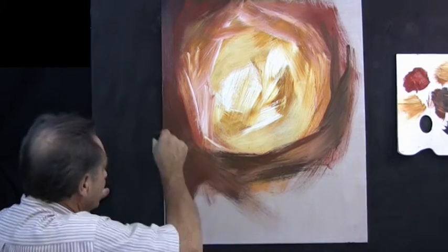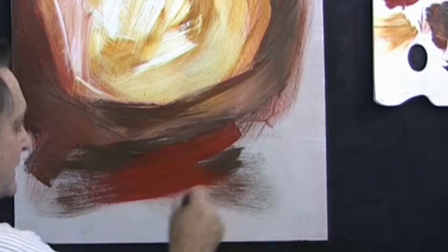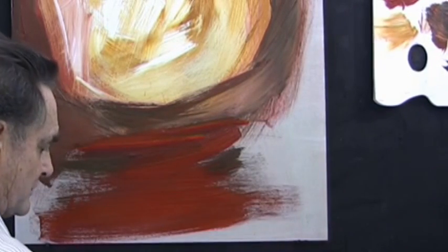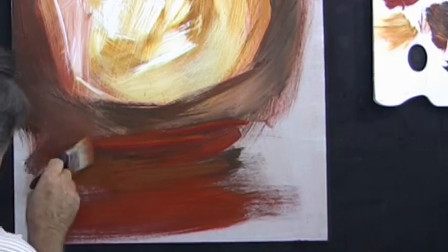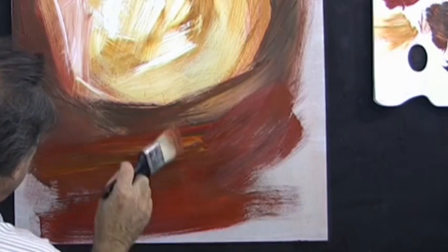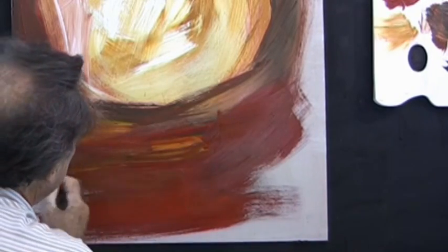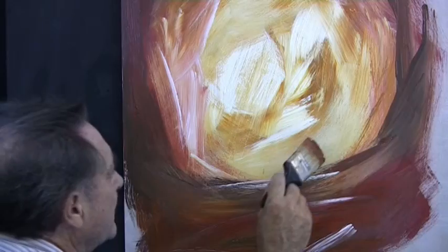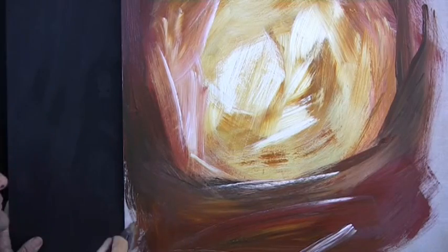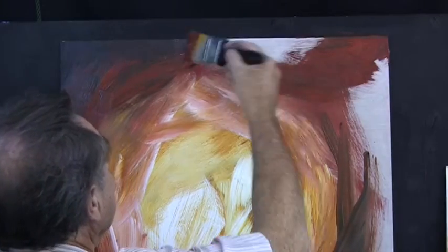I want it like that. Whatever colour you've got, just put it on. I'm picking them up from down here now because I've run out of paint up there. A lot of red there — that's okay, we'll see what happens. Let's put some burnt sienna on that and I'll put a bit of white over the top in a minute. A bit of the Australian sienna in there somewhere. A bit of white just to colour it. This spot here is a bit lean — let's have some little brushstrokes, nothing in particular. So we're making it up as we go along. That's a criss-cross brushstroke — that's nice, that's different. Criss-cross, criss-cross.